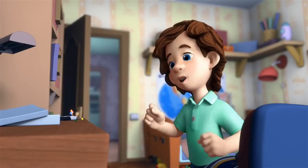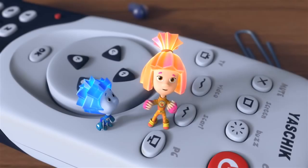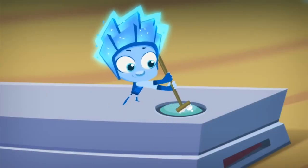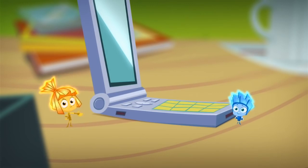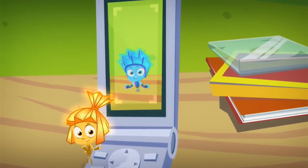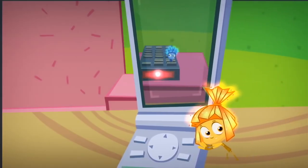Looking out for the remote's rays. It's just a shame it's impossible for me to see him. What are you saying? You can! If you want to see infrared rays, all you have to do is look through a digital camera. Try it for yourself. Turn on the camera on a mobile telephone. Now go ahead and press any button on the remote control and point the camera toward the front of it.